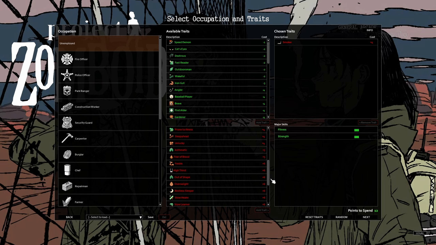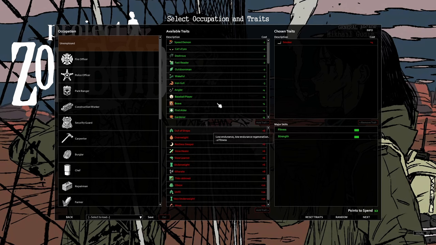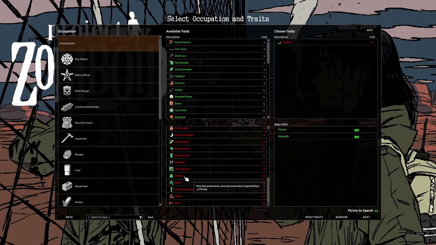You have 12 points. So the whole point of selecting your traits is to try to get it as balanced as possible, but there's traits you can pick that you can counter that just kind of give you free trait points, and smoker's just one of them. It's free points to get, and it's not that big of a deal.